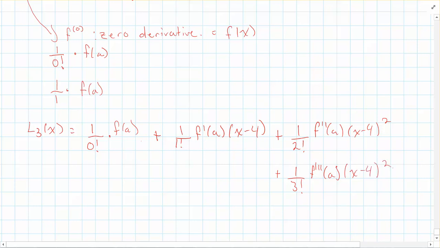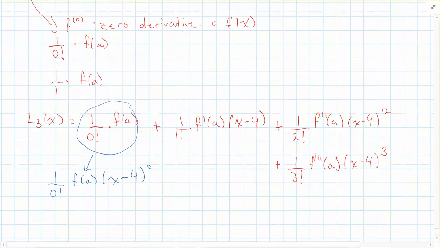Now, let's look at some patterns here. We almost have everything here, but notice we have an x minus 4 in each of these cases except for this first one. There's no x minus 4 here, but you can add it in. It seems a little silly to do it, but then we get a very good pattern: 1 over 0 factorial times f at a, x minus 4 to the 0 power. Actually, the last term should be cubed, because what's my pattern here? Cubed, squared, 1. Well, the next one would be 0. And of course, x minus 4 to the 0 power is just 1, so that is the same thing.